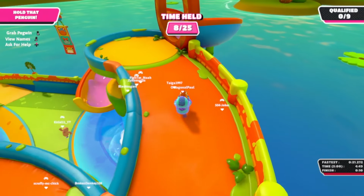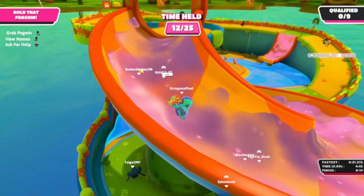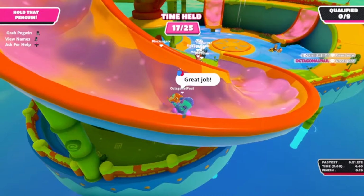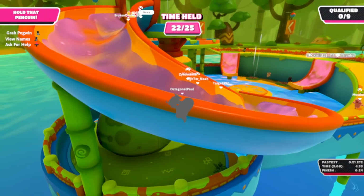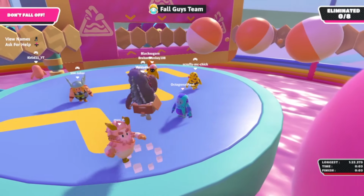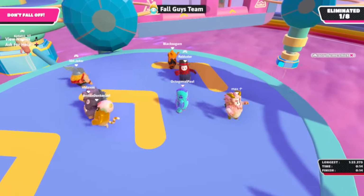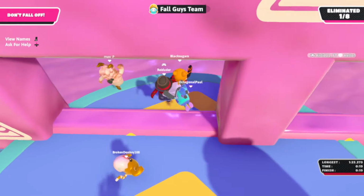Because Apple charges a 30% fee for anyone who has anything on their platform, and they also have, I think, an anti-competition thing where they don't want anyone releasing stuff on anything that isn't the App Store on their devices, Epic Games isn't pleased with that, and rightfully so, really. It's kind of greedy. Well, here's our final. When's it gonna start moving? There we go. So it's just a big problem. I mean, obviously most game developers are still paying the fee, so who's in the wrong here, really?